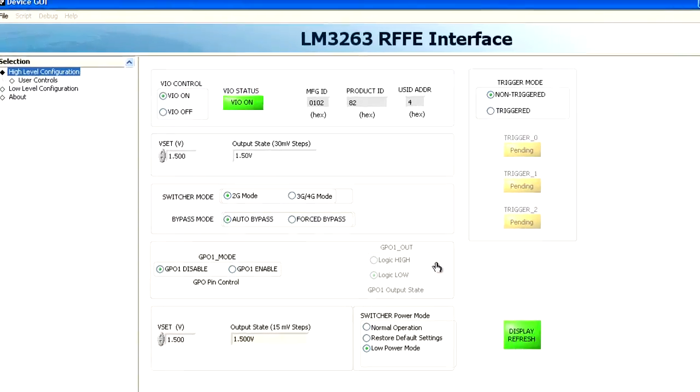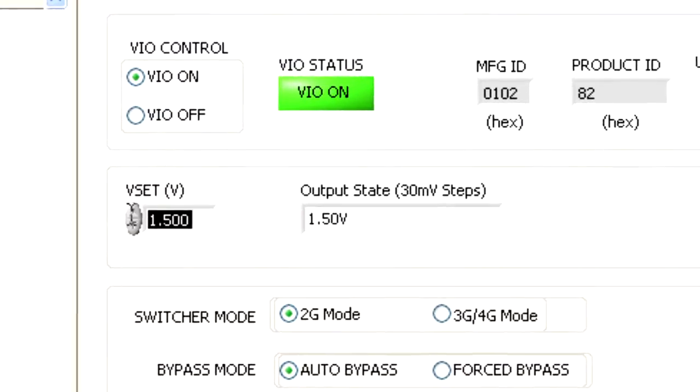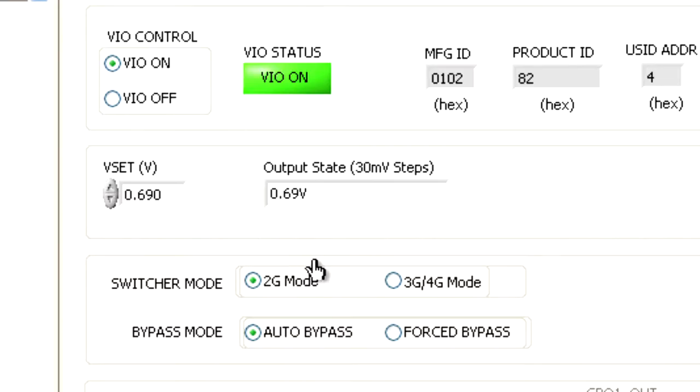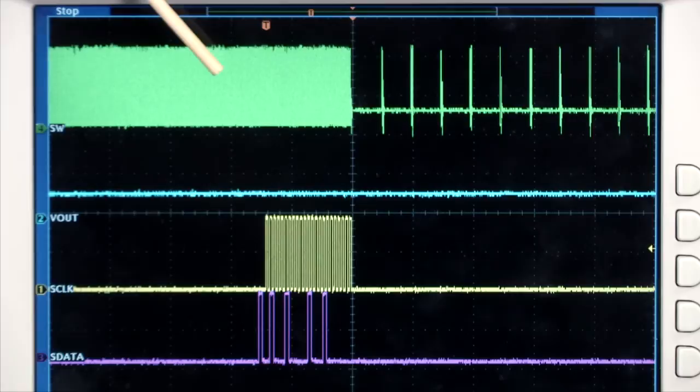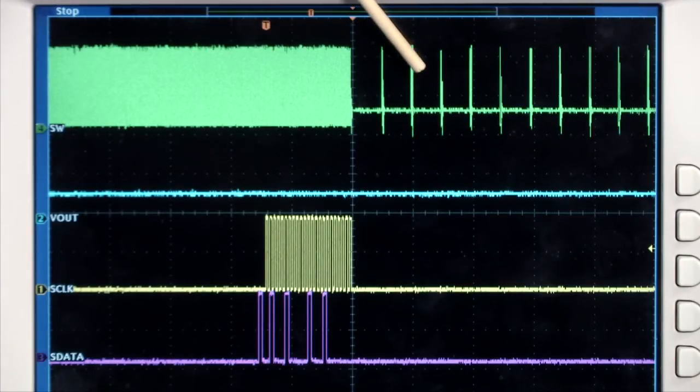Next, I'm going to show you how to change mode of operation. So I'm going to change it back to 0.7V here. And we are currently in 2G mode. And now we are going to transition from 2G to 3G/4G mode. So here on the screen, we can see two different modes of operation. One is the pulse width modulation and one is the pulse frequency modulation. Why are we using two different modes of operation? Great question. We use different modes of operation to maintain high efficiency across different load currents and as well as different modes of operation such as 2G, 3G, 4G.